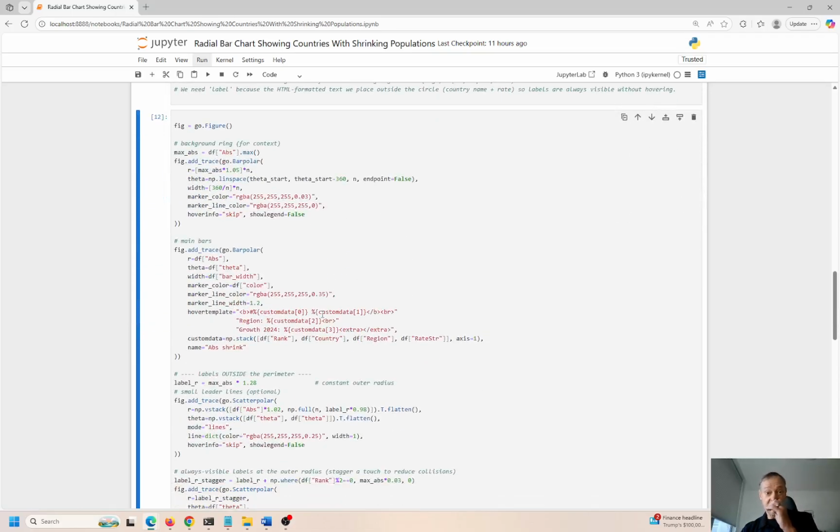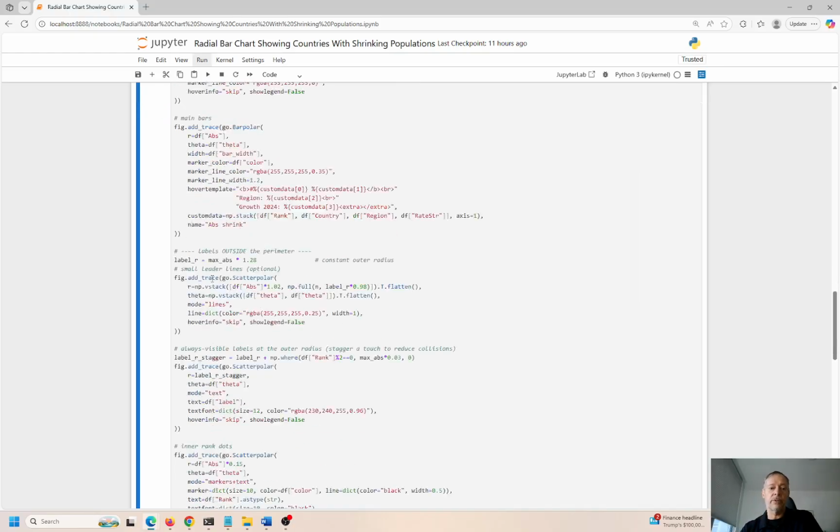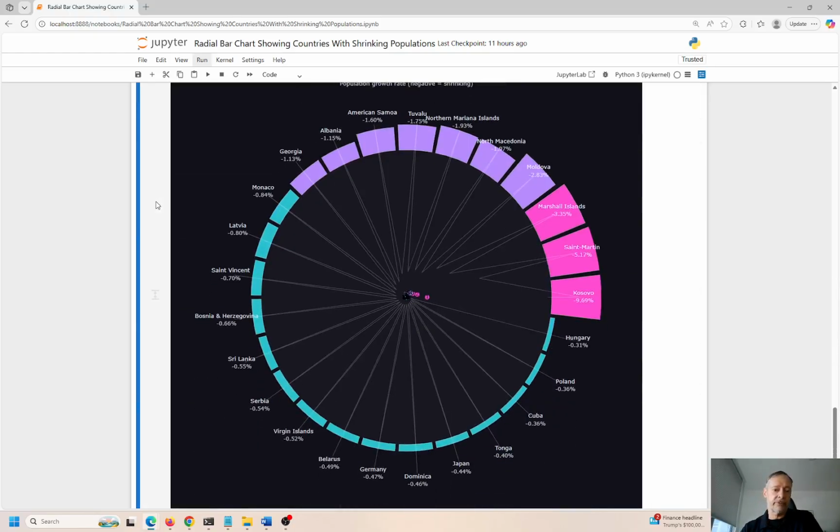Okay, so again, I'll share all this code with you. I'll take you through the high level, what it's doing. Let's swing over to the chart and see what's being done here. So just like we saw in that chart before, we have the larger countries here. I put the mouse over it. That's what the HTML is doing. So the mouse goes over and the bubble pops up with all the details.